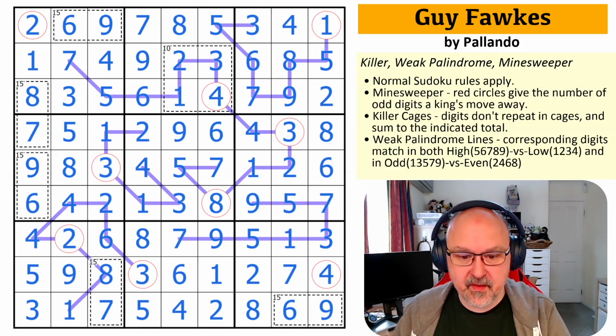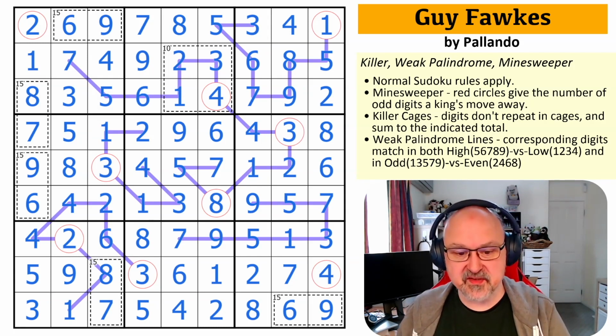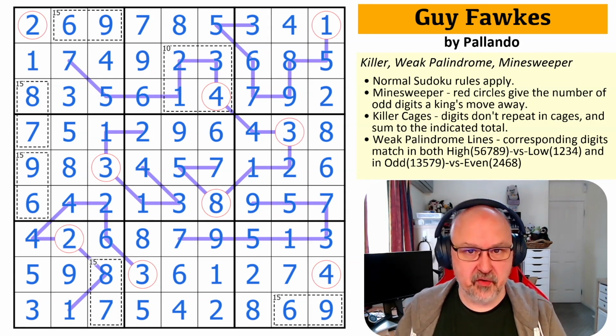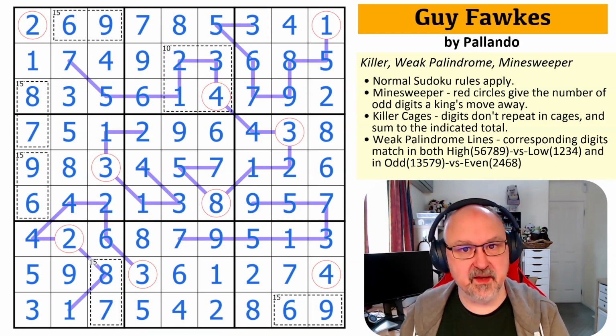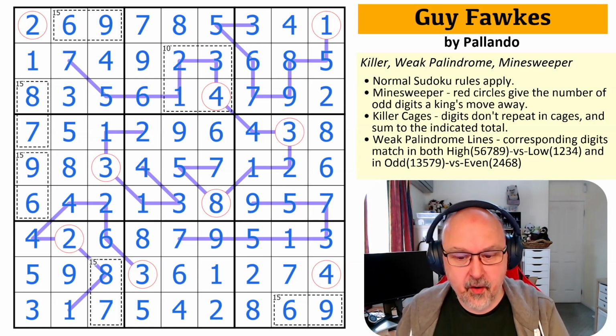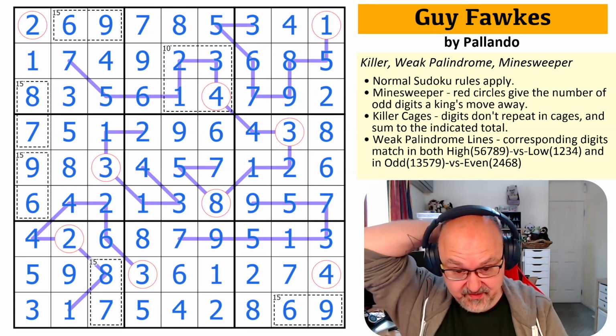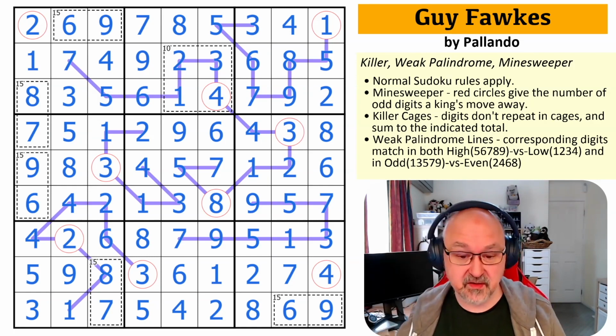I think the only thing that could have potentially made that puzzle better is if it had been submitted by Anonymous because of the V for Vendetta and the Guy Fawkes mask thing. But then Pallando wouldn't have got the credit, and he absolutely deserves it. Wow. I'm stunned. I'm definitely going to need a break after this one.